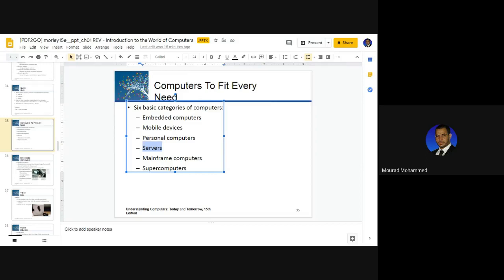If you want to install the GPS in your mobile, what should you do? You have to install the GPS application. From where? From the host. Who is it? It's the server dedicated for this task. So servers are devices hosting solutions, applications or systems to help the user finish his needs.